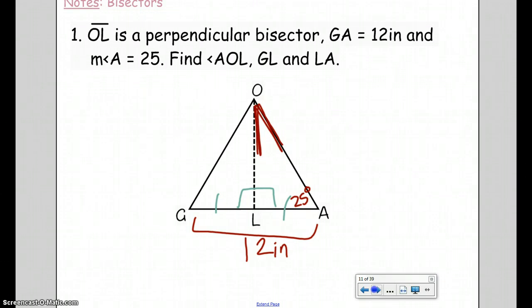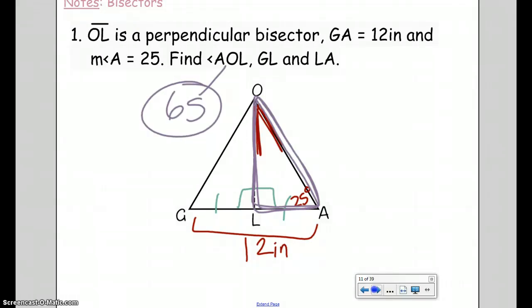What kind of triangle is this purple triangle? It's a right triangle. Very good. So you add up 90 plus 25 and you subtract it from 180. Lewis, what'd you get? 65. Perfect. AOL is 65. You add up the angles and subtract it from 180. 90 plus 25, minus 180. Never get a negative answer. So if you accidentally put that one first, you'll get negative 65. Just make it positive.